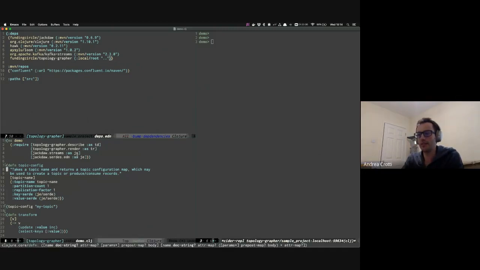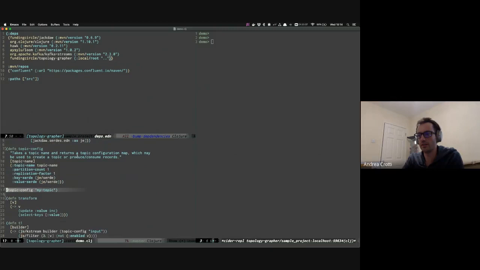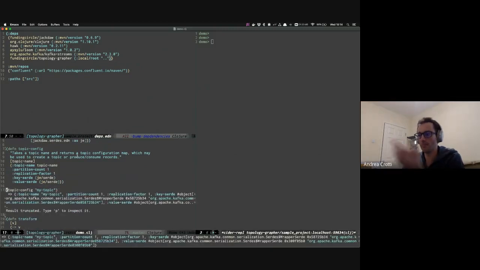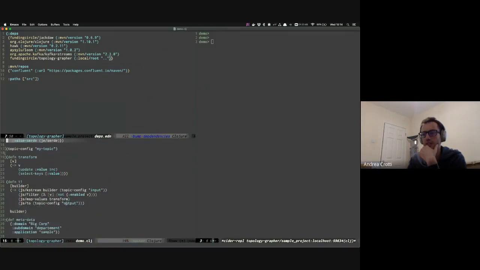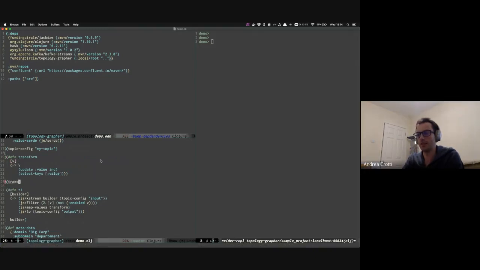Then the first thing I need is some way to define a configuration for the topic. It is needed for Jackdaw later on, and if I evaluate it, it is simply a map with the name and a few other things. Then let's define the actual topology. But first, this is a transform function, which if I call it directly here, you can see that it's simply a pure function that takes a map and returns another map.